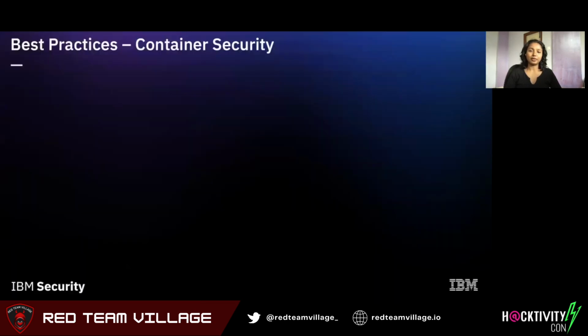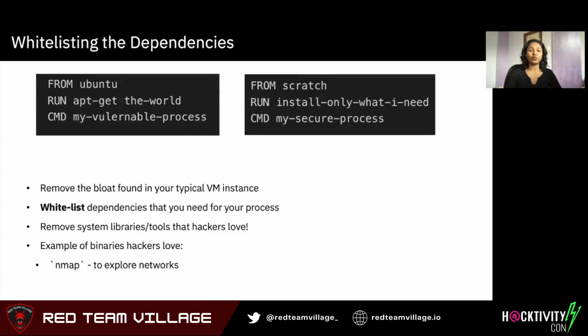So here are some of the best practices within container security. Starting with whitelisting the dependencies, right? The dependencies that each container has. It's a trade-off between convenience and security. The solution is let developers be developers. Create a dedicated team to whitelist the approved set of golden base images for developers, and manage security services teams build these security base images for use, right?